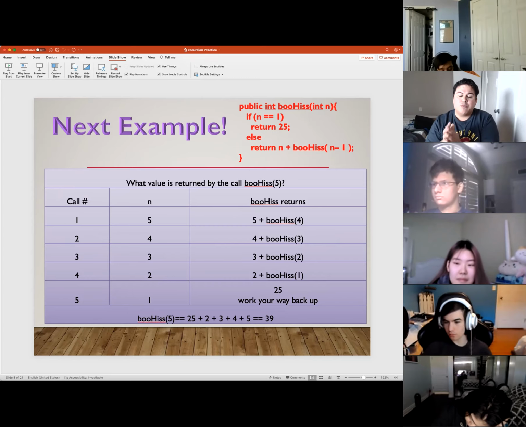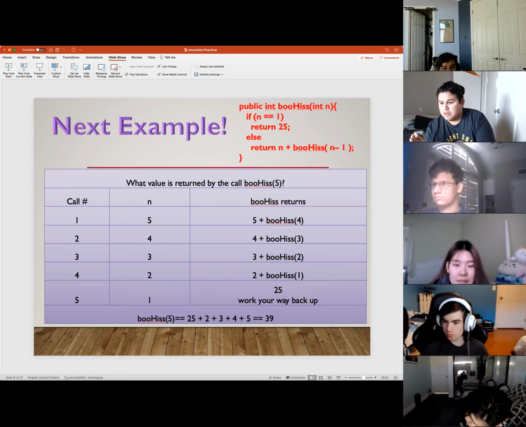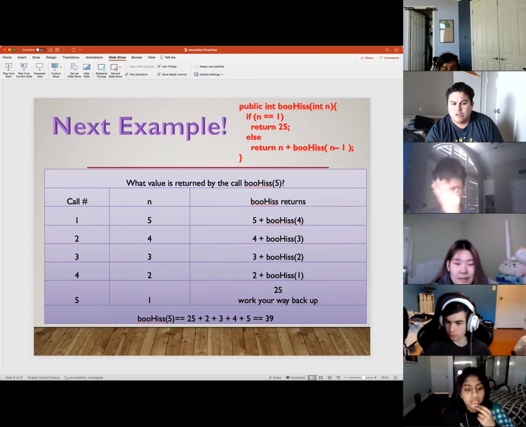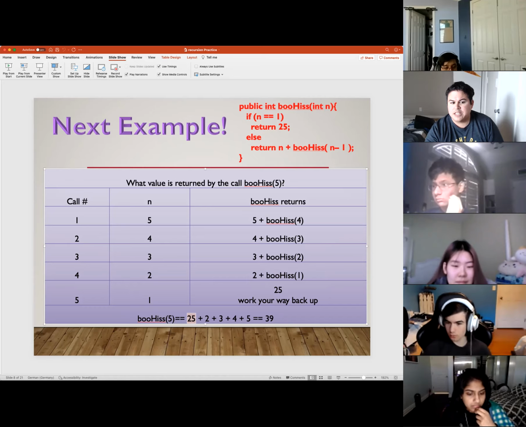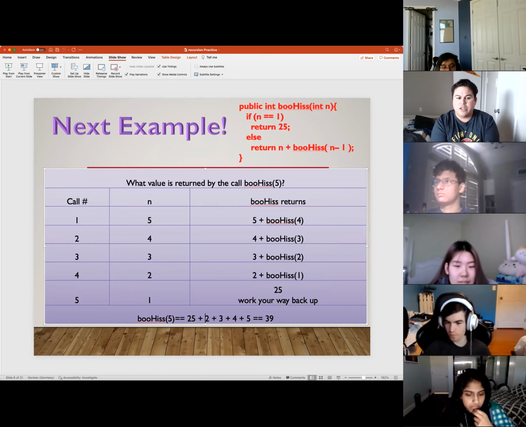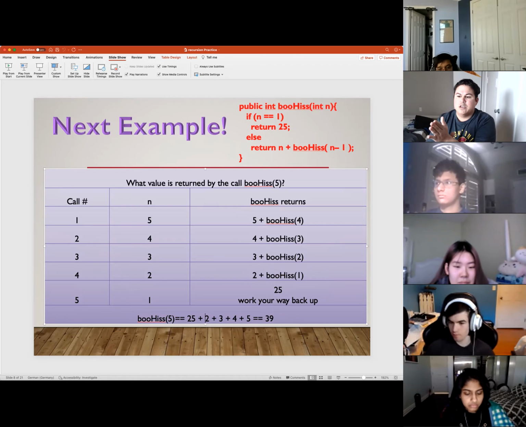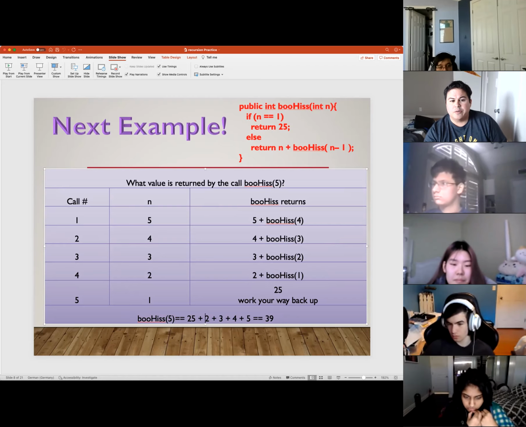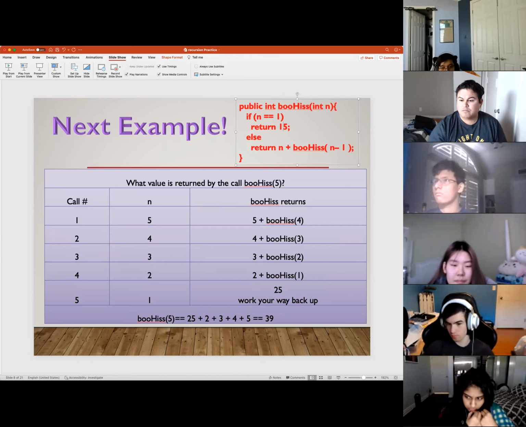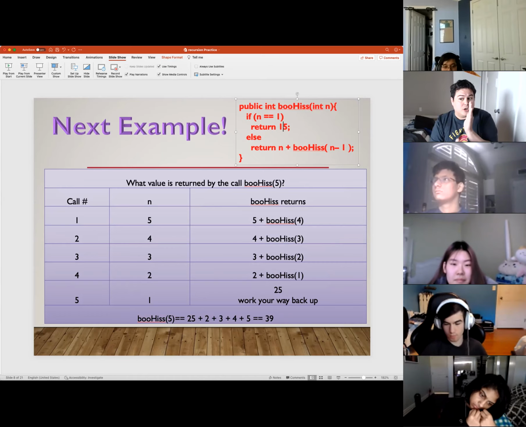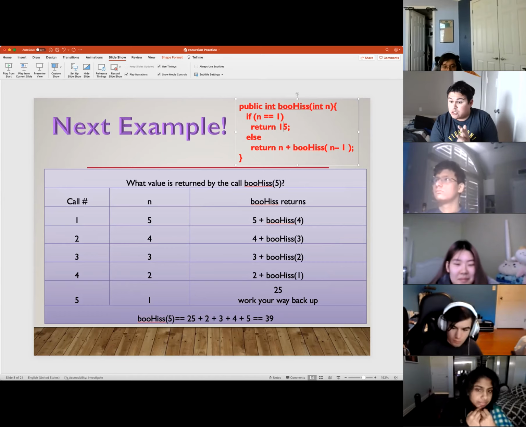So what you do is what we call LIFO. Last in, first out. What was the last number that was stored? 25. What was then stored? Plus 2. Then plus 3. Then plus 4. Then plus 5. So 25 plus 2 plus 3 plus 4 plus 5 equals 39. In the return, if I were to make this 15, it would be 15. You work your way out. Remember that term LIFO, last in, first out, for post recursion.